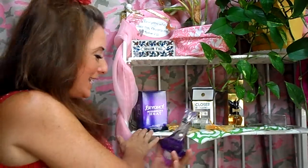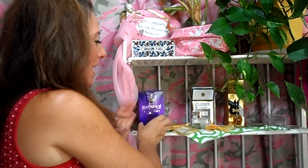This is a very light, slightly sweet, dries down even sweeter on the skin. I'm gonna have all the notes listed on the blog. First thought, I love her perfumes and I really like this. She has got another winner right here. It is the Midnight Heat, but in my opinion, this smells more like a daytime scent. I think that orange bottle, the regular Heat, should be your nighttime scent. But this is worth checking out, especially if you're a Beyonce fan or a fragrance fan.